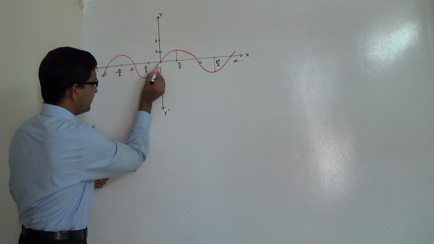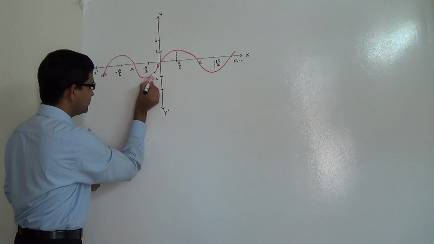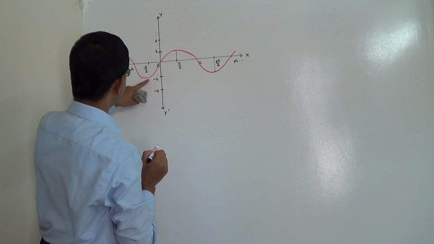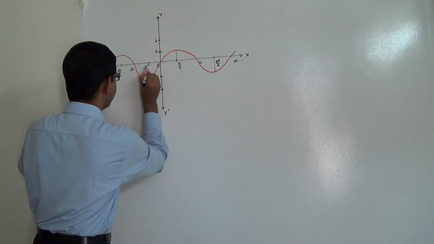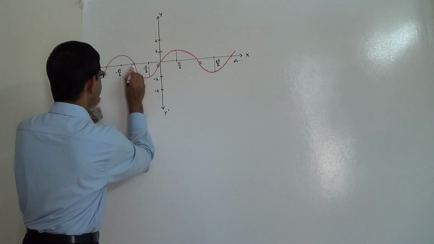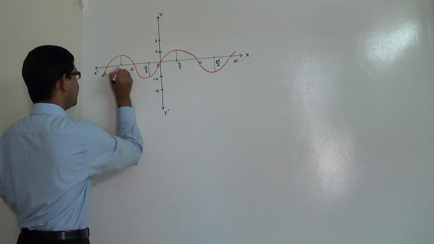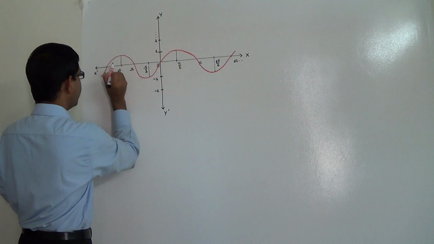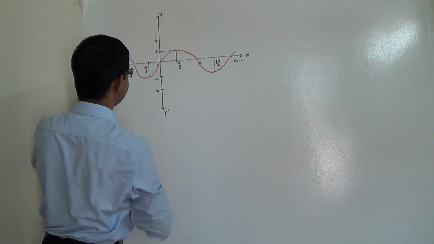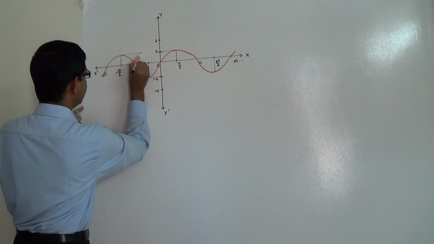In the negative angles, in a similar fashion, what we see is that it is decreasing from 0 and it attains the extreme value, a negative value, that is -1. So here it is -1. Then after that it starts increasing. At minus pi it attains the value 0 and keeps increasing, and at minus 3 pi by 2 it gets the maximum value of 1, and again it starts decreasing. So this is the maximum value and this is the minimum value. Here also this is the maximum value.